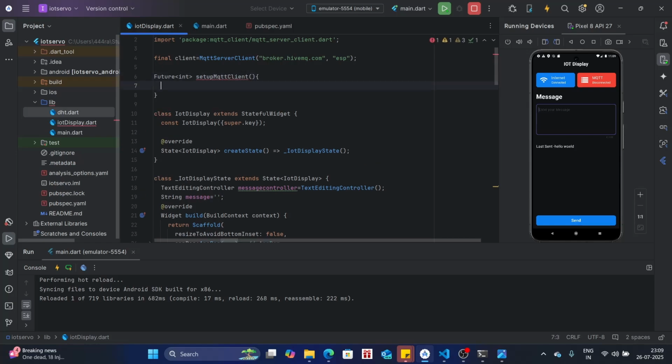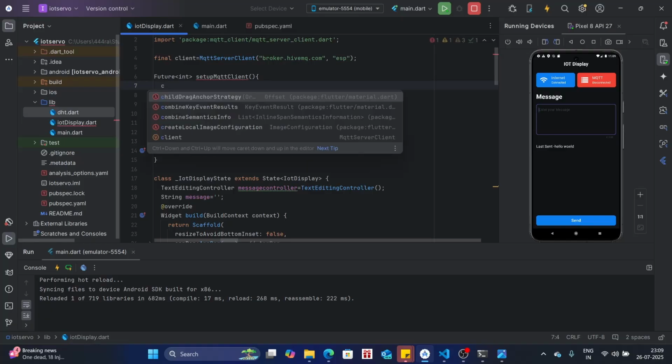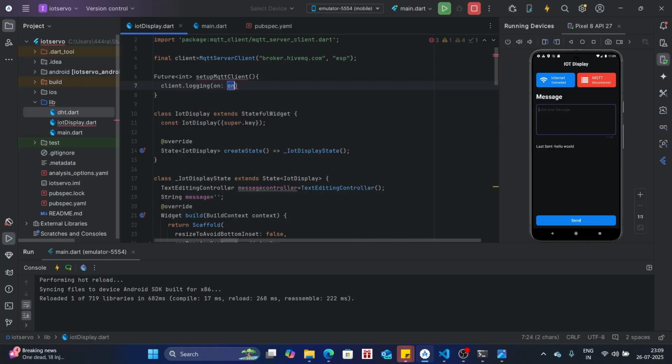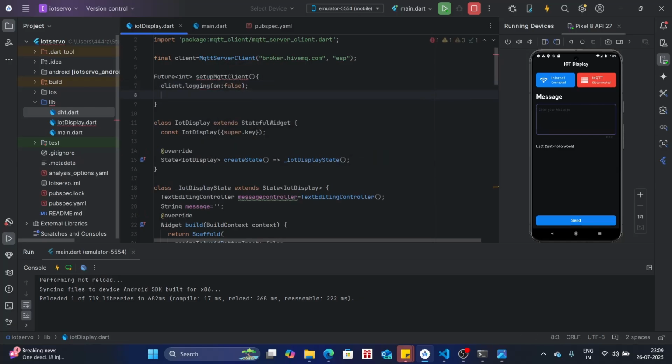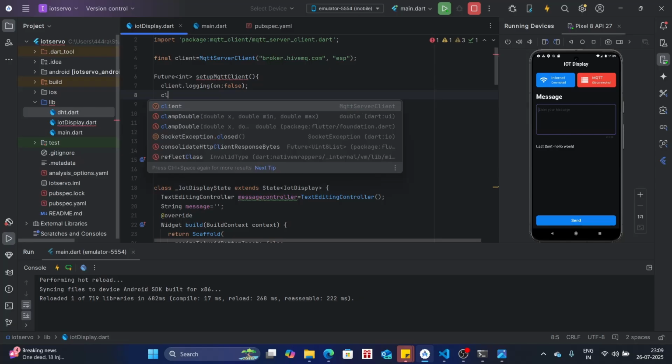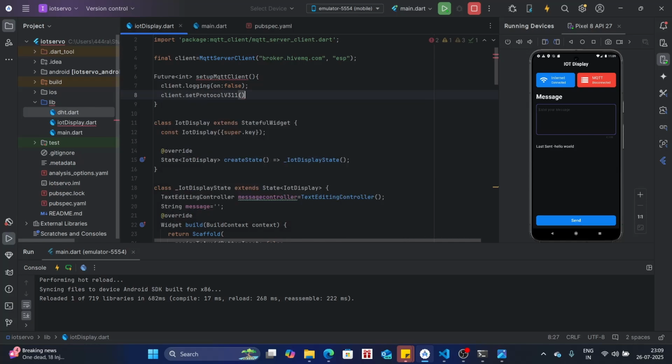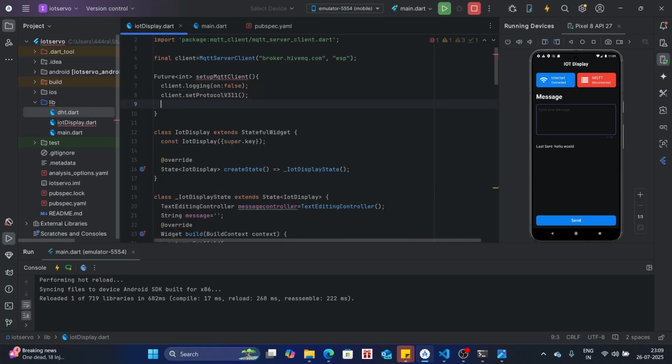Okay, so now we're gonna write the code that connects us to the MQTT client. The first one will be client dot logging. We're gonna stop the logging because we don't want a lot of data on our screens. Then we're gonna use the protocol, version v3.1.1 since this is the latest, and then we're gonna define the keep alive time.